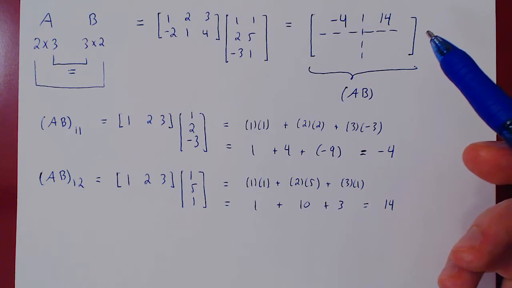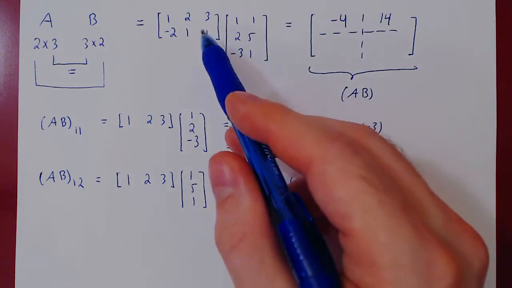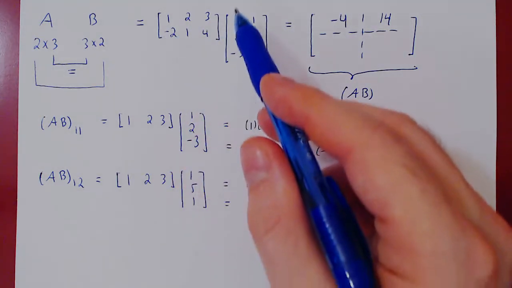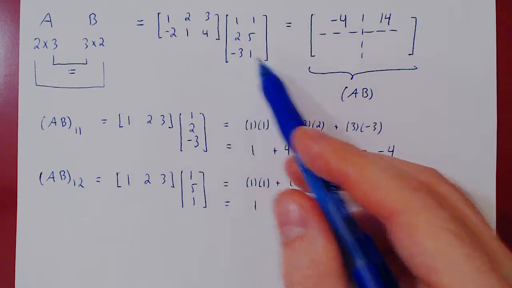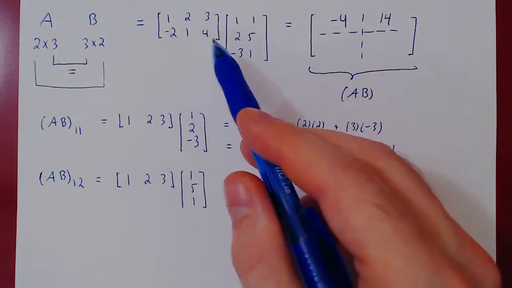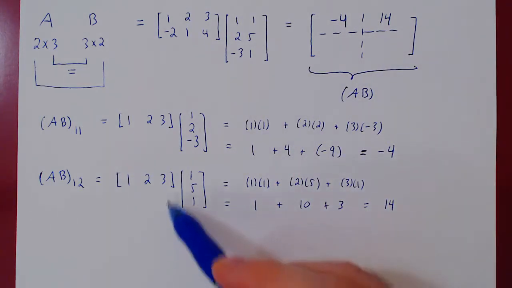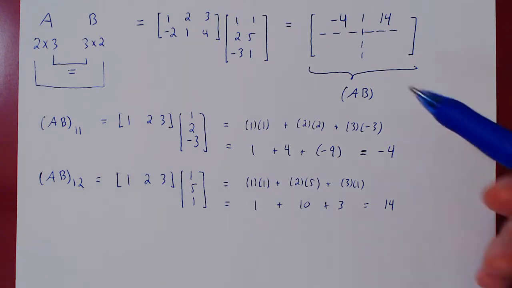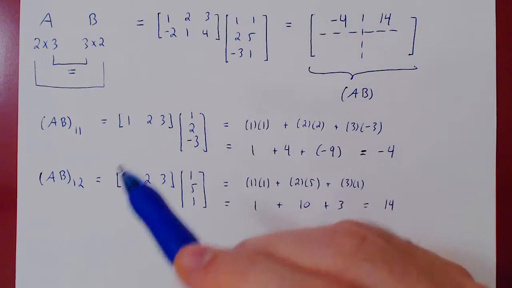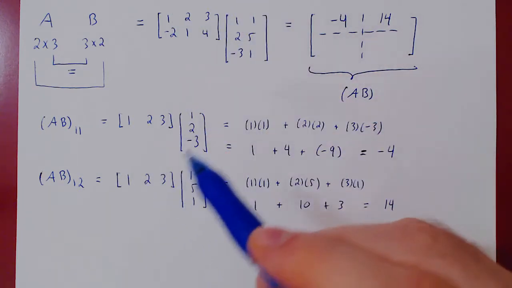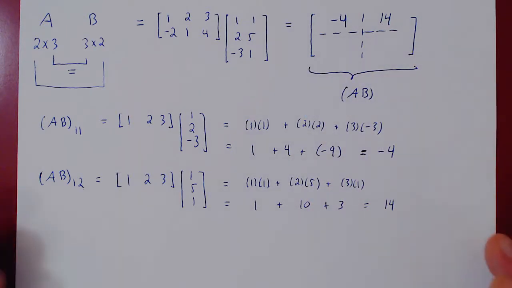And now we will repeat. If you want to build the second row of AB, simply take the second row of A and go through every column of B. This row times this column will give you this entry. This row times this column will give you this entry. Let's do it on the side for now, and then in the next example, we'll go a little faster, going one row at a time. We'll fix the row of the first matrix and go through the columns one at a time. That way we will construct AB one row at a time.